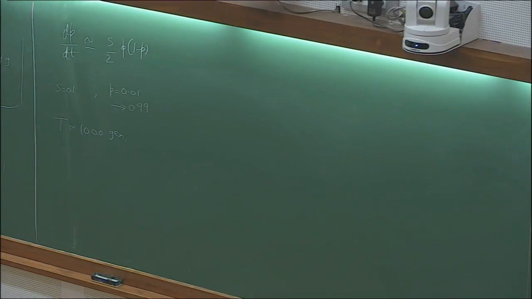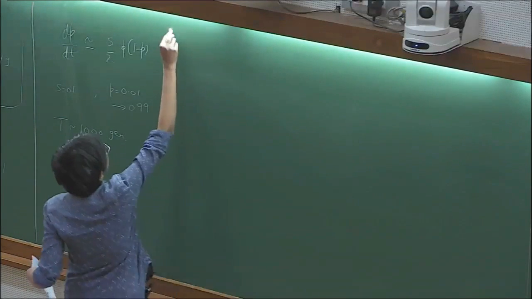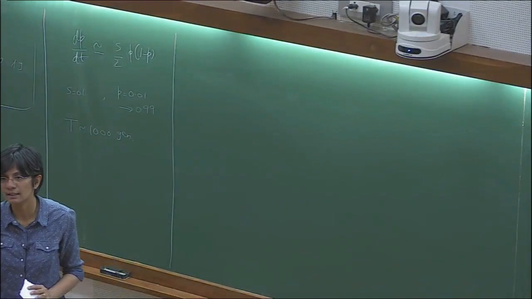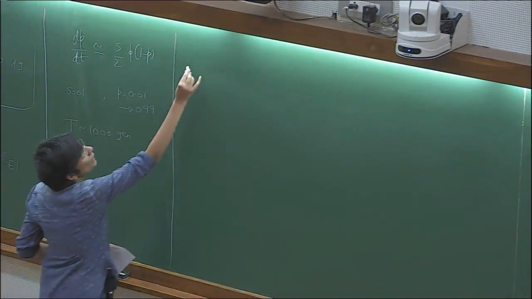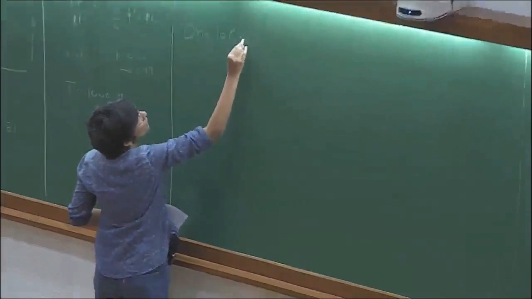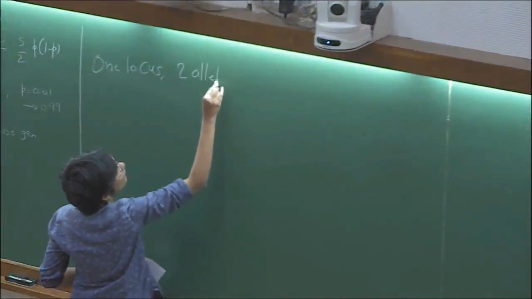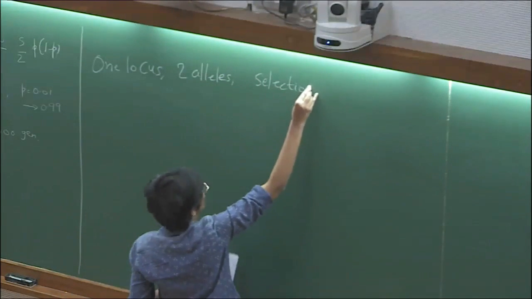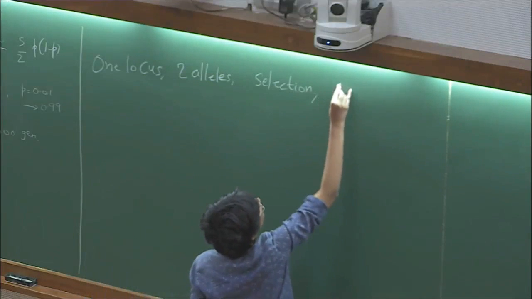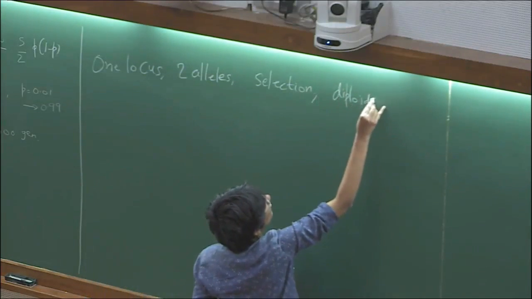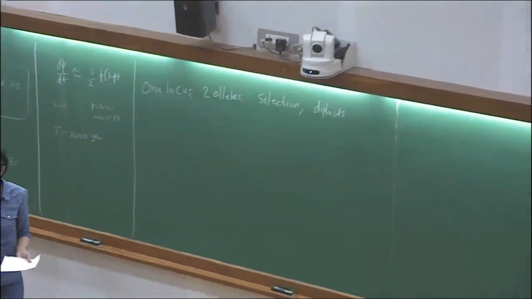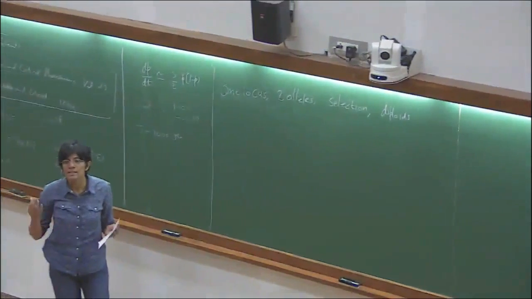There are a couple of remarks I wanted to make first. So what did we do yesterday? We basically considered a one locus problem with 2 alleles, and the only force was selection. And we worked with diploids. The equations are nonlinear. There are several equilibria, and you have to do stability analysis to figure out under what conditions which is the stable equilibrium. But you can just think of it as a mathematical problem.